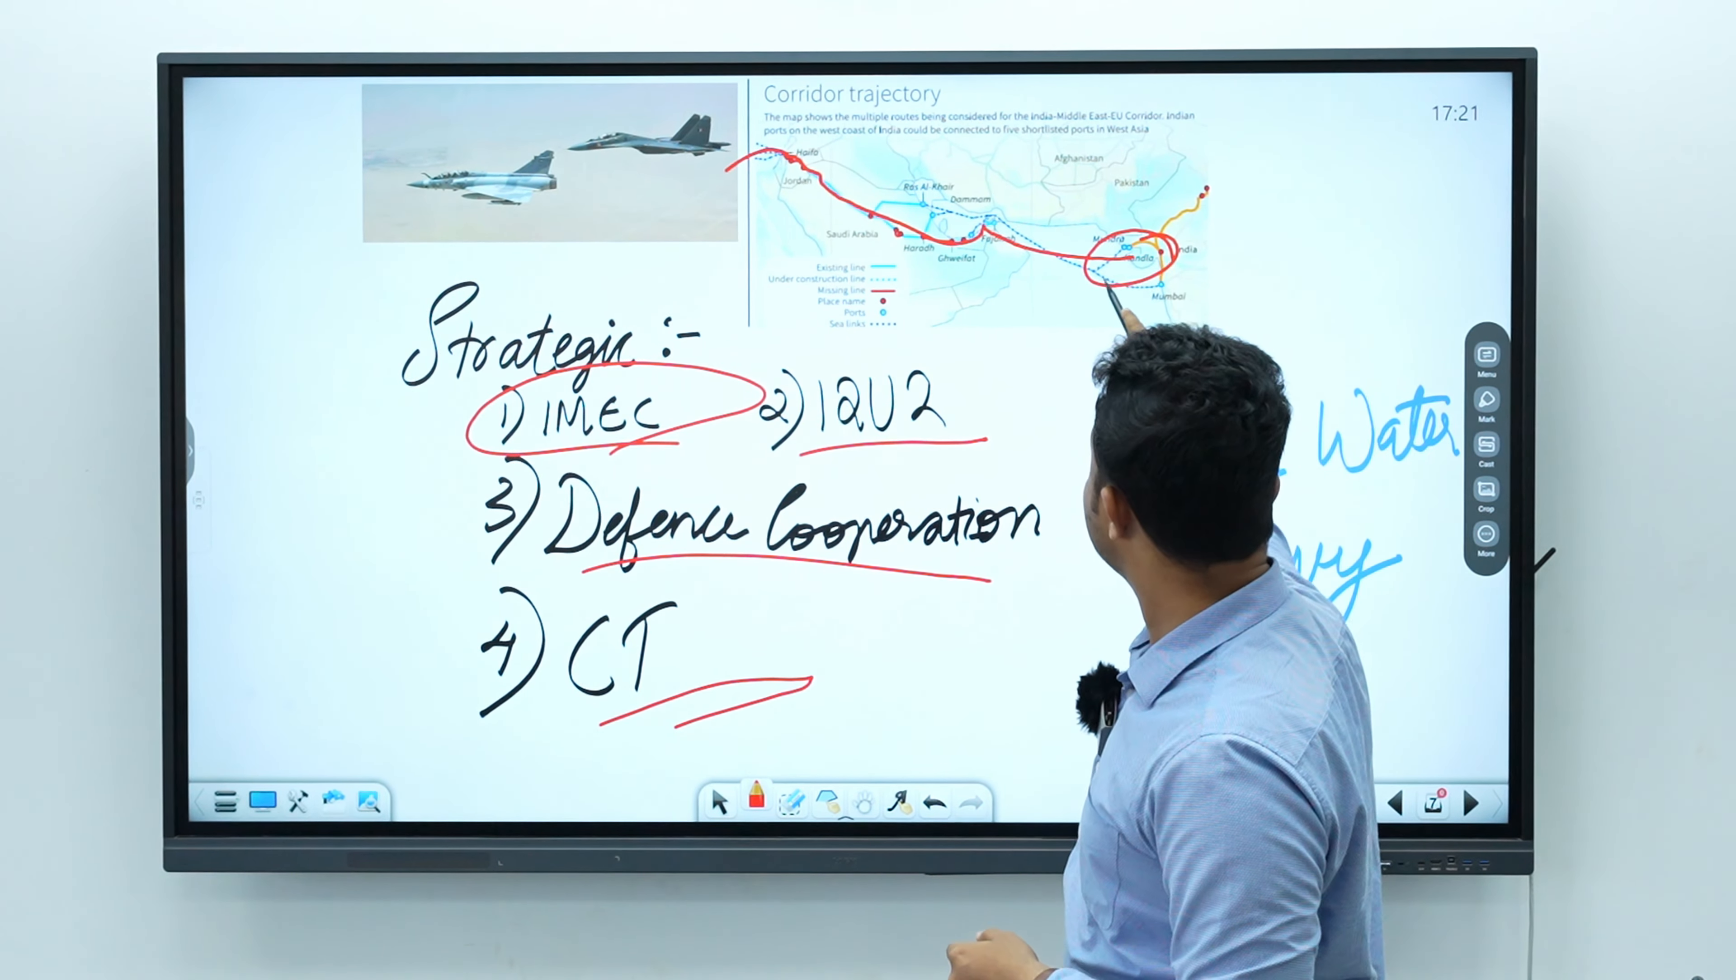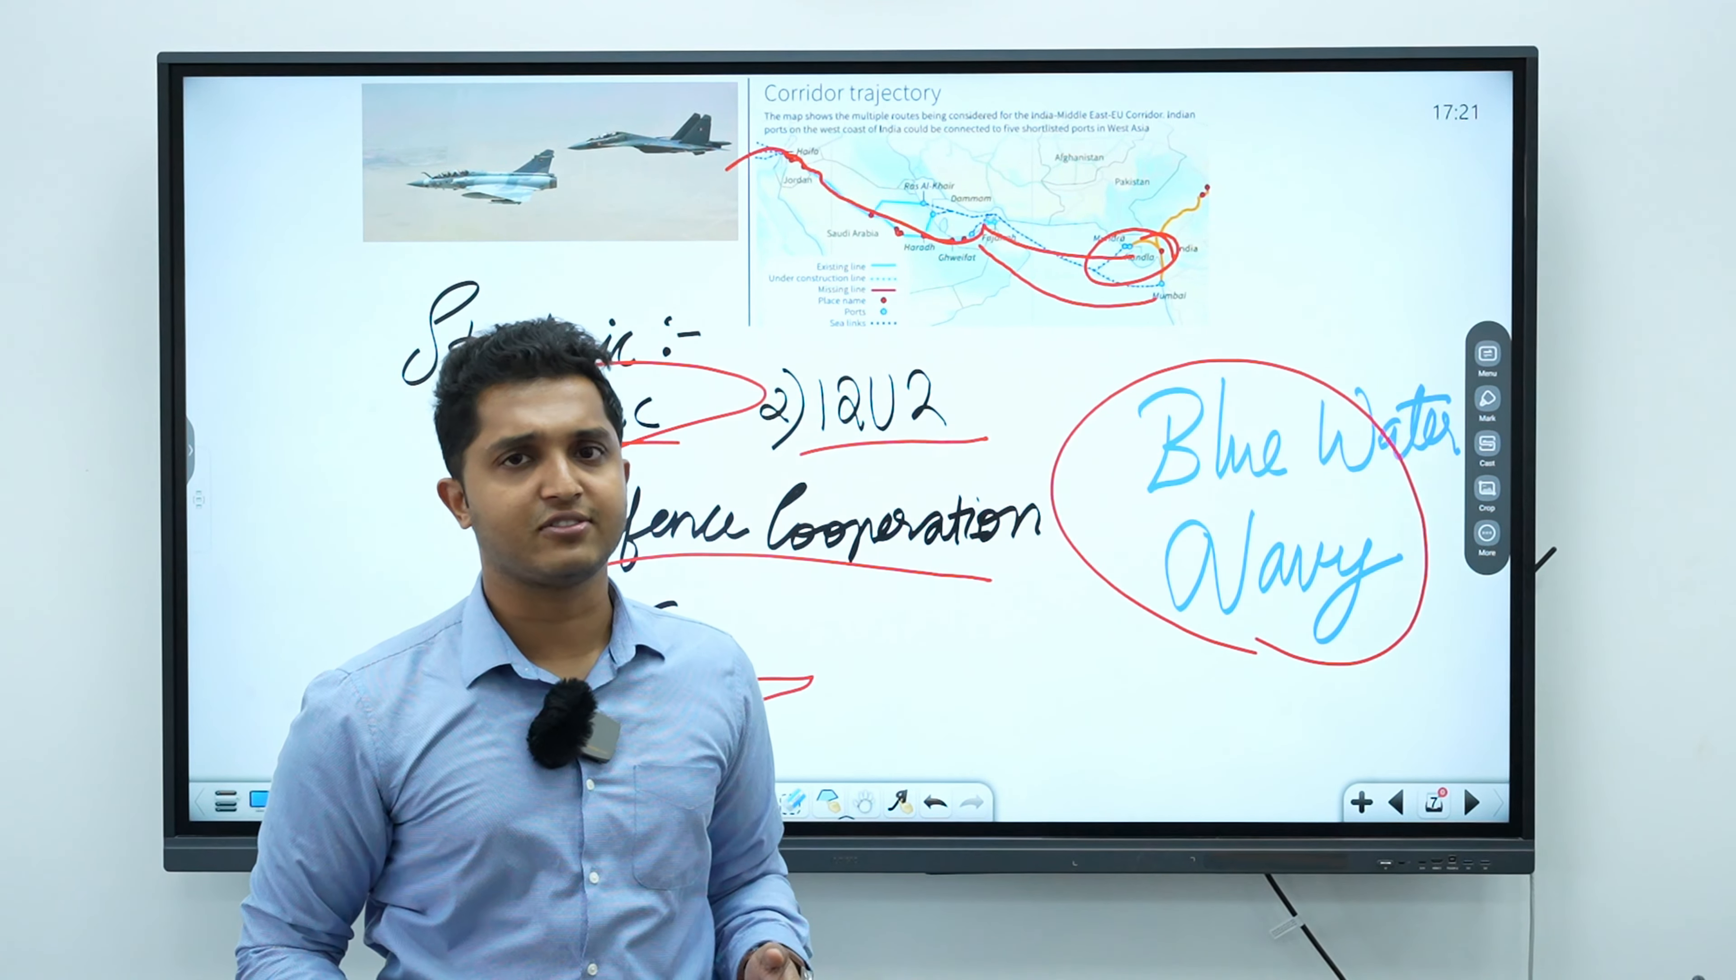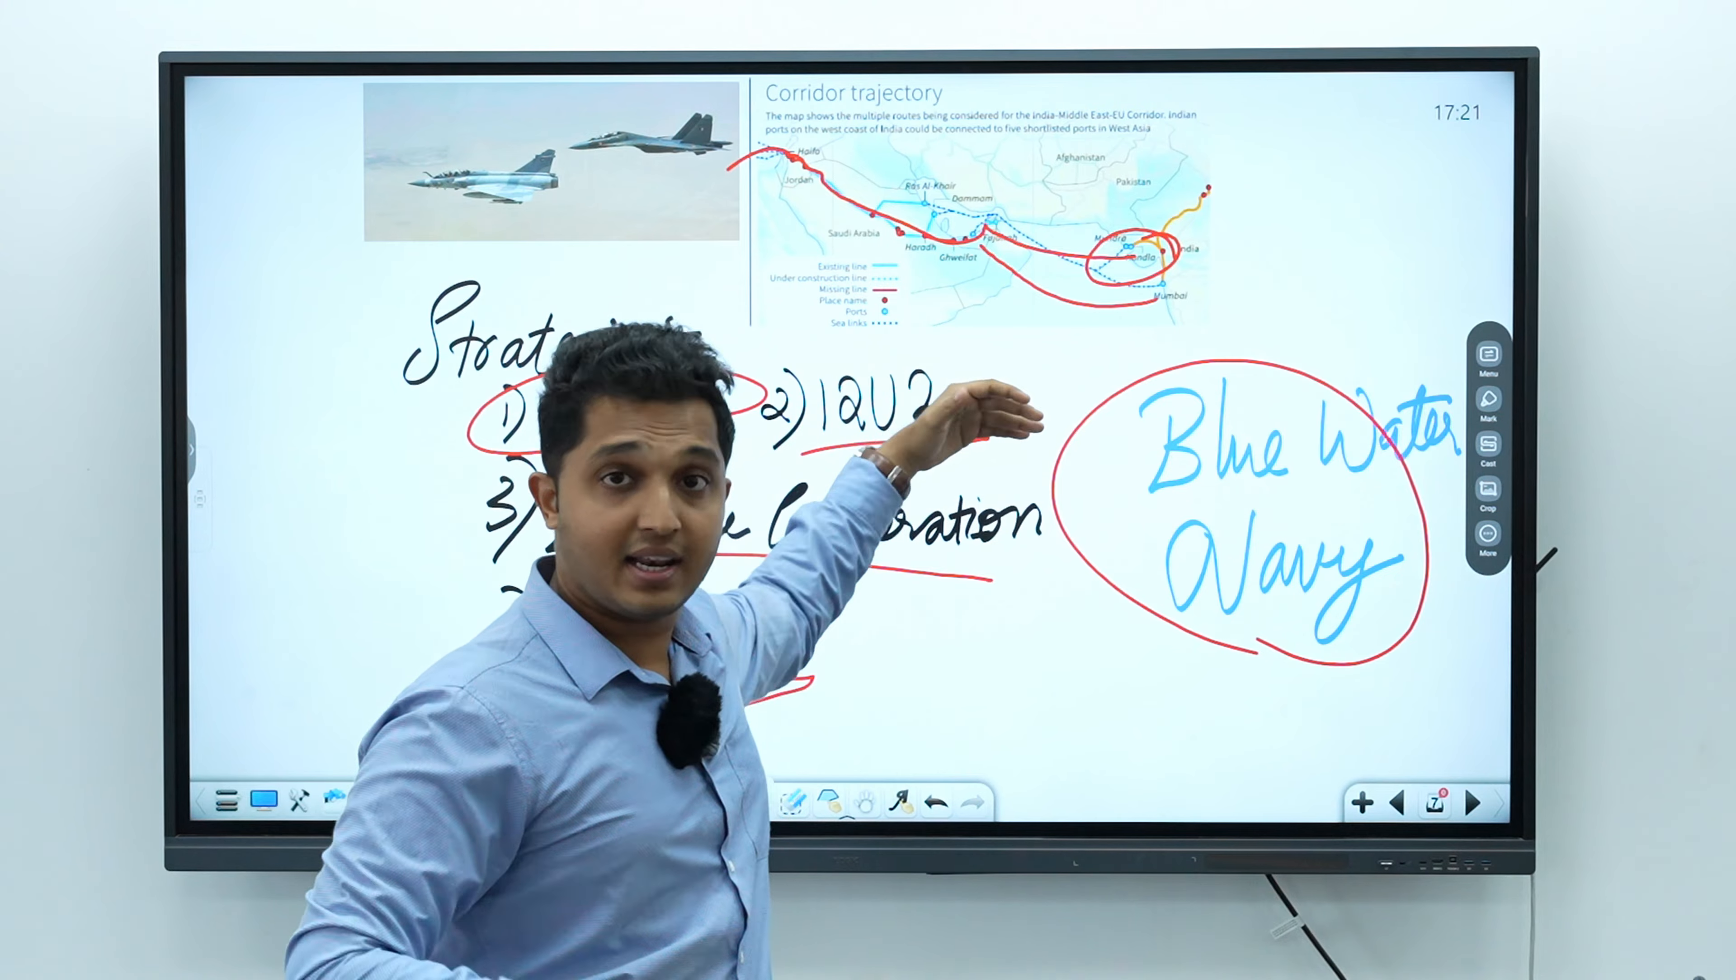Why all these are important is because India's maritime future is closely linked into this area. There is something called blue water navy. India is not a blue water navy as of now because India has limited operational capability as far as the whole oceans are concerned, but in this area India will be an increasing regional power.